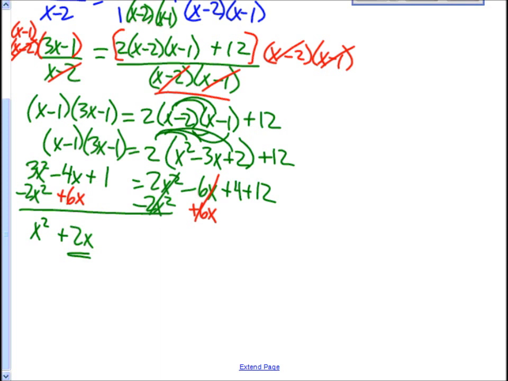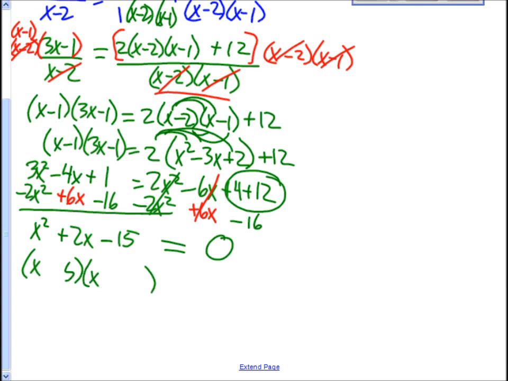0, right? So you notice right here I have 4 and 12, so a plus 16. So I got to get this to the left-hand side. 1 minus 16 is minus 15, so that on the right-hand side I got 0, right? Because when I'm solving a quadratic with that bx term, I want to get one side equal to 0. So that at this point I can either factor it or use the quadratic formula, however you want to approach that, complete the square and so on, okay? So I got one side equals 0 because I got this quadratic, all right?